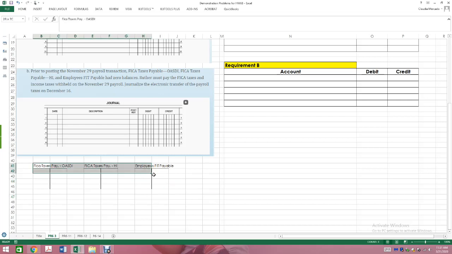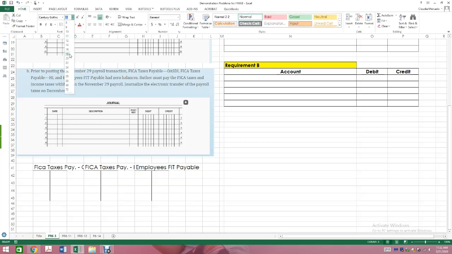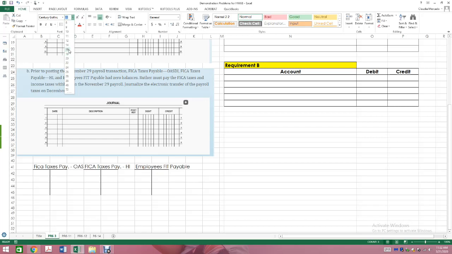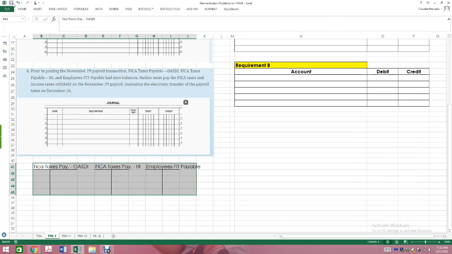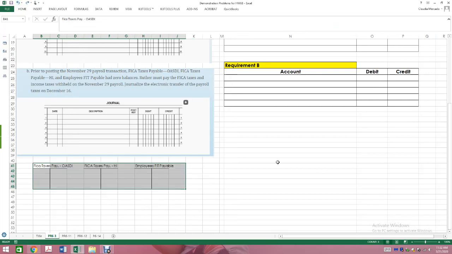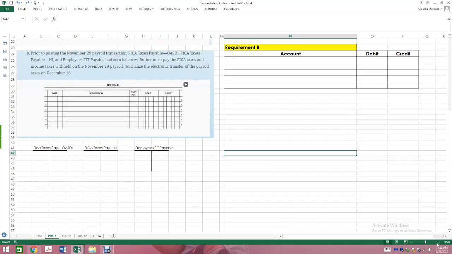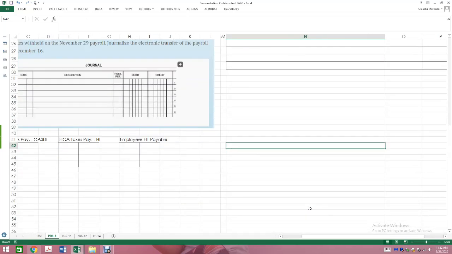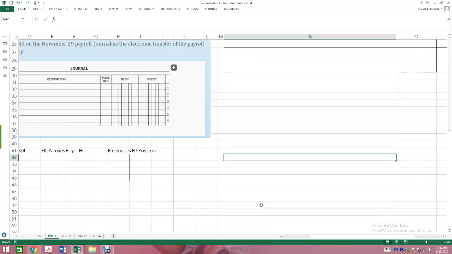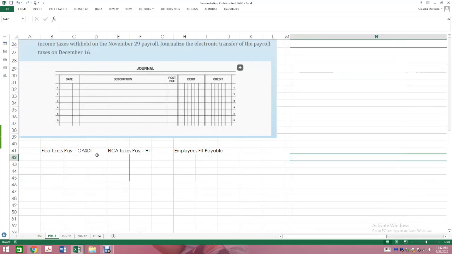Now let me see if I can make these a little bit bigger because they're kind of small. Let me see. That didn't work. It looks kind of ugly. I'll just keep it like this. Okay, let me just zoom that in a little bit. Okay, that way you all can see my calculations down here. Okay, I think that will work. Okay, so I zoomed in. I'm going to focus here on this information.